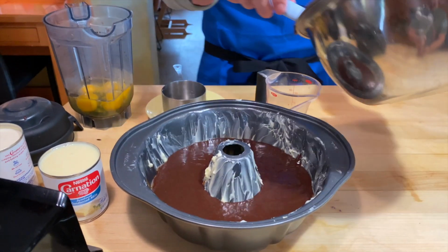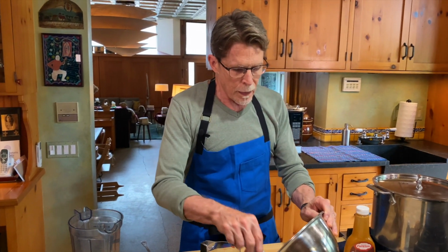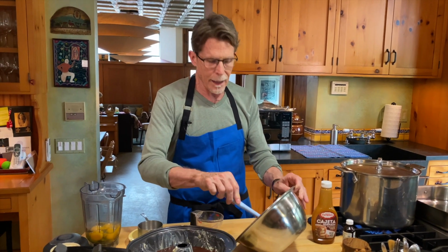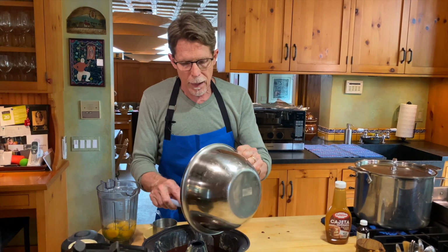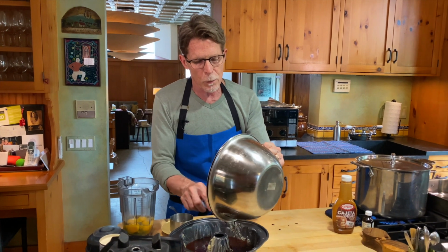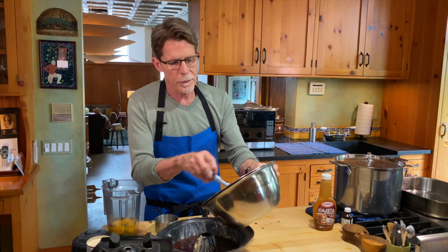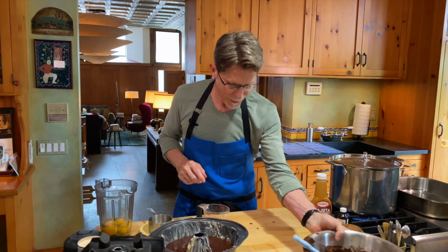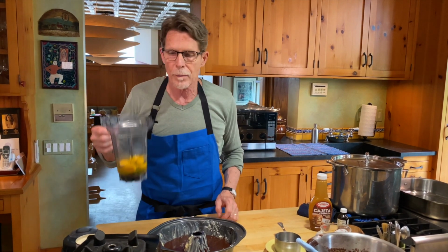Now, at some point, this whole thing does seem very impossible because you're expecting everything to stay separate in this. The cajeta needs to stay separate from the cake mix or the cake batter. And the cake batter has to stay separate from the flan as they sort of switch places and become something different. Okay, just a couple of drips there of those things. And now we're going to make this very simple flan recipe.